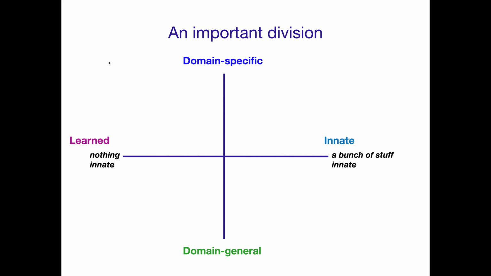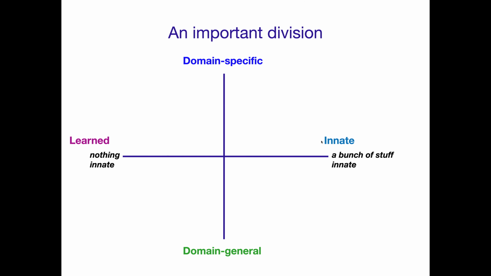Thinking about the dominant theoretical viewpoints, or at least very salient theoretical viewpoints currently in language acquisition, there are a couple of important divisions, dimensions that people differ on. The first is whether they believe in domain-specific knowledge or domain-general knowledge. Domain-specific is linguistic knowledge, in the case of language acquisition, specific to the domain of language, or whether whatever knowledge or mechanisms are going on are used for all kinds of learning across cognition, like social things, or auditory things, or memory things that have nothing to do with language per se. Domain general, across domains. Now that's one dimension, domain specific versus domain general.